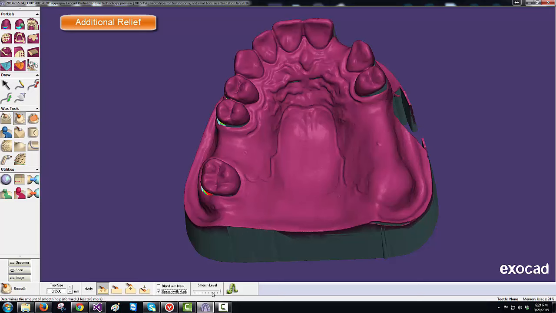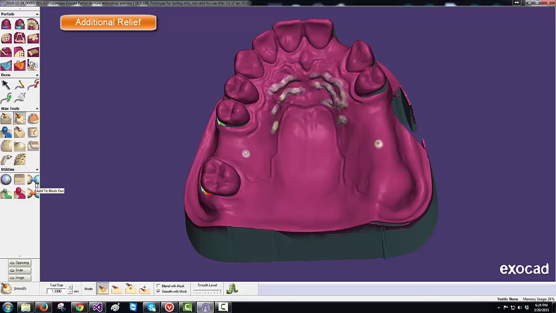You're able to add additional relief in places of heavy rugae, or rough areas, or nodules, or voids. As you can see here, I'm laying a thin layer over these various areas that we mentioned, and I will have to be sure to turn that into blue blockout wax here with the add to blockout icon before I start adding design wax over the top of that.